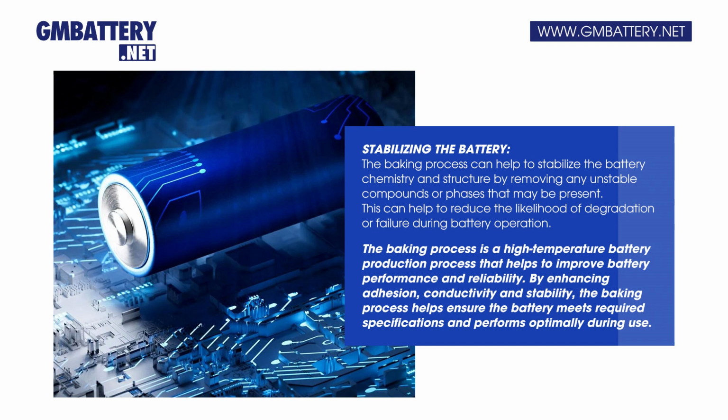The baking process is a high-temperature battery production process that helps to improve battery performance and reliability. By enhancing adhesion, conductivity, and stability, the baking process helps ensure the battery meets required specifications and performs optimally during use.